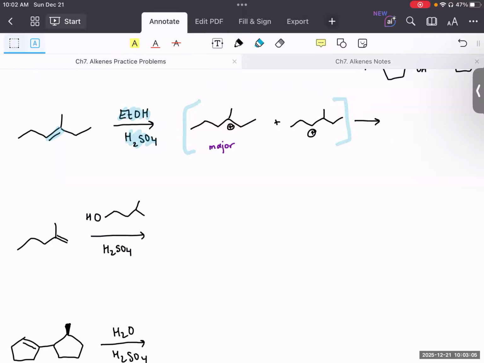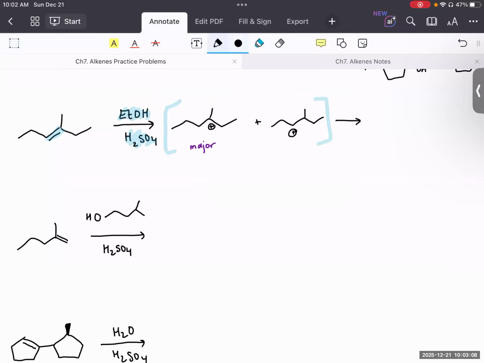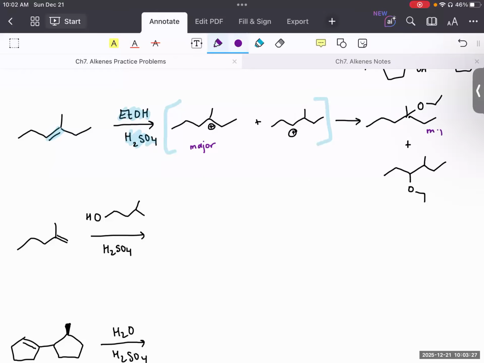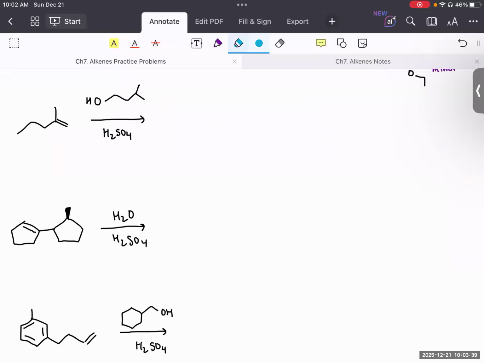All right, and so once we get those, what we're going to do is add on the R groups, so here we have an ethanol, to those two positions. And similar to before, I'm going to label this top one as major. This one is minor. Then there's some other minor products that you could also get from rearrangements from that second one, but we'll skip those for now. Those are going to be fairly minor products.